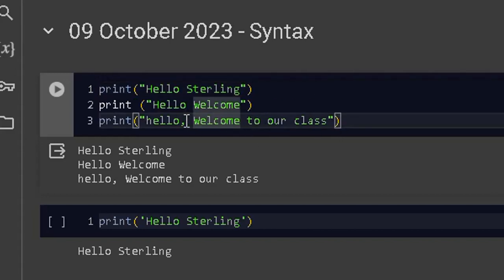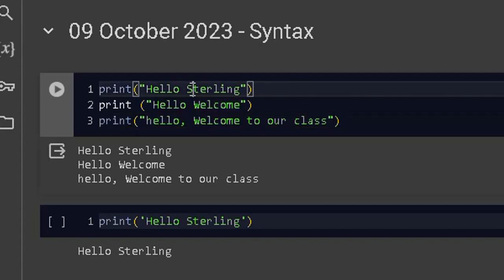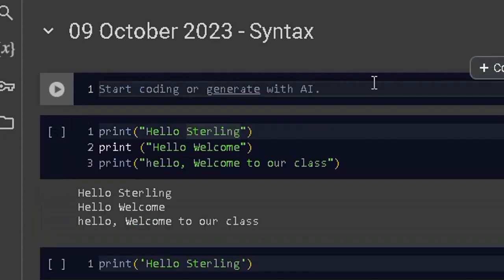I'm going to talk about it as we progress, but anything you put in between is going to be printed out, as you can see here. Just put print and open brackets, put a single quote, and then you can type your name, whatever you want to type, like this.